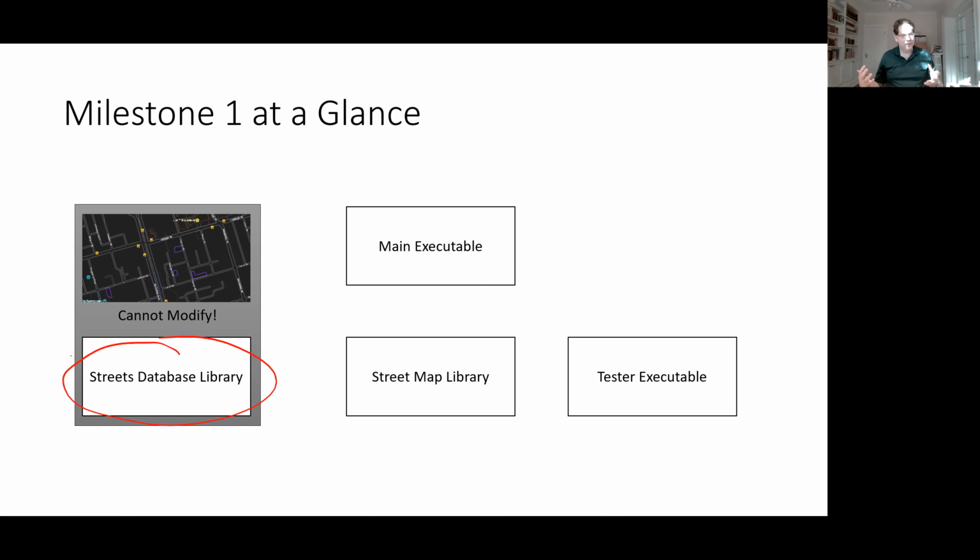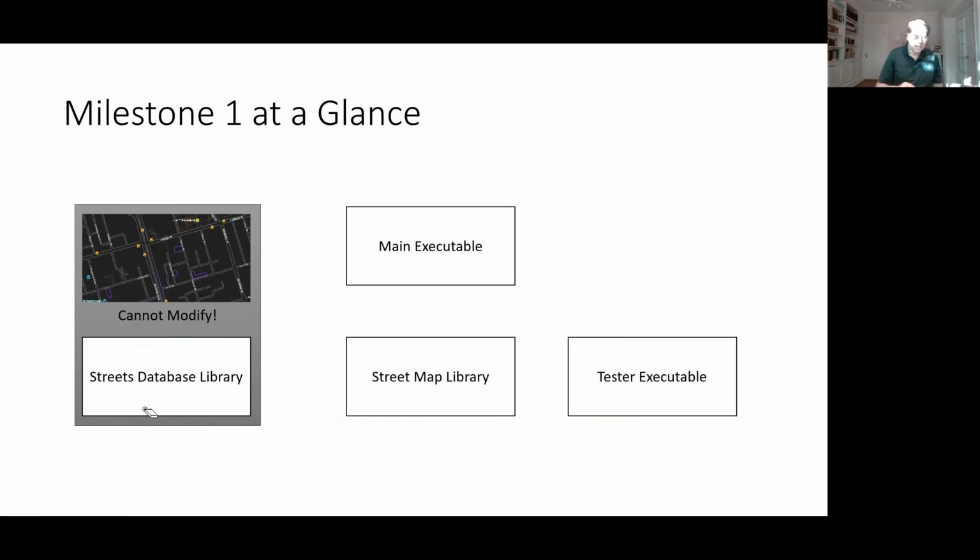A library is just a collection of .o files, and large programs usually are not just one executable. They're usually a bunch of libraries and a smaller executable program that calls them. In a couple of lectures, we'll get into why we organized your project this way, but it's better for testing and for ease of building your project to divide up a large program into libraries like this. But you can just think of this as a piece of an executable program.